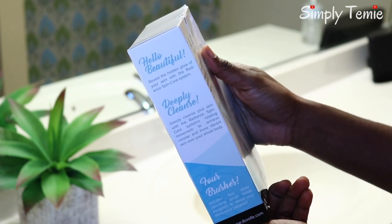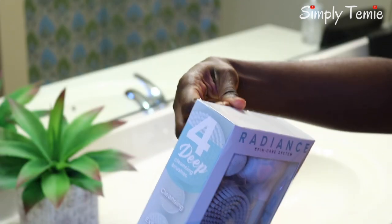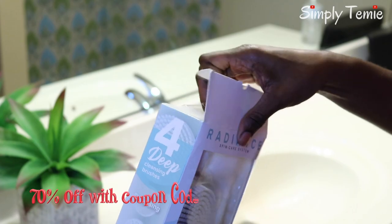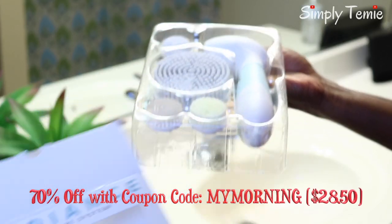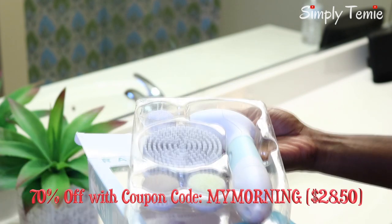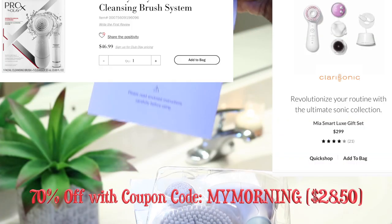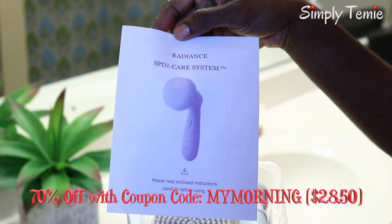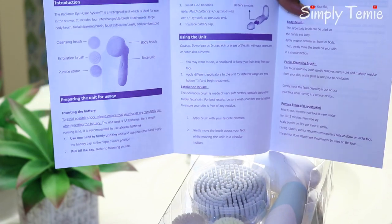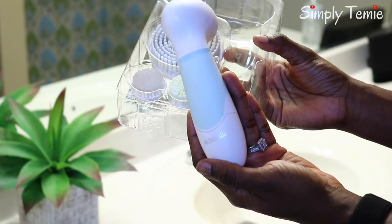Since I've received the Duvolle Radiance skincare system to review, I have to say that I have honestly loved using it. It has replaced my Conair spin brush that I got from Walmart, which is a complete total difference. This feels more luxurious, and compared to the pricing of the Olay and the Clarisonic, I can guarantee you will not be disappointed getting this Radiance skincare system for $28. It's really your money's worth.